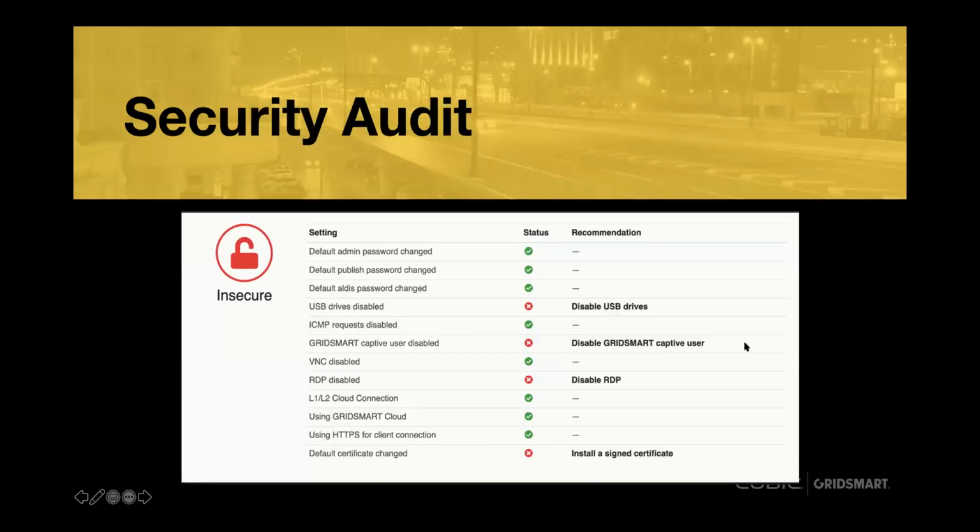And the other thing I wanted to remind everybody is in the device manager, we have a security audit page, which has been there, I think, since roughly around 19.3. It does some quick checks and a little compliance check to tell you what you have going on here. It's a good way to check real quick and harden up a device in a couple of minutes without having to spend a lot of time digging around.